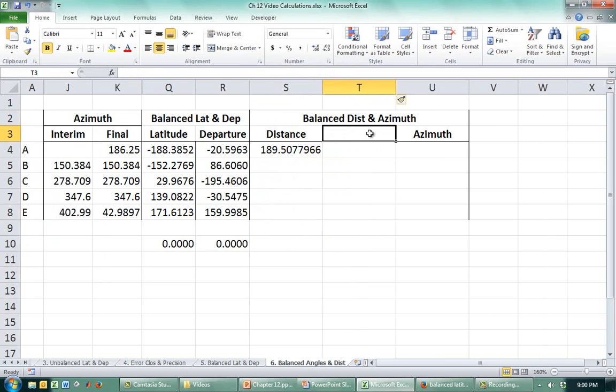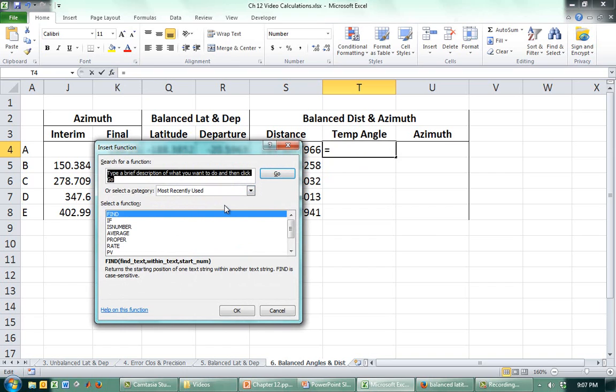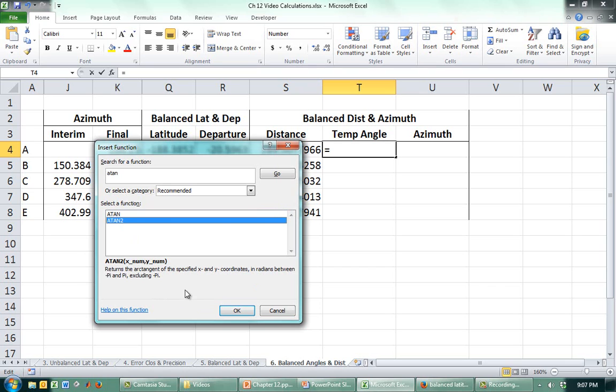So I'm going to make an extra temp angle here. There's this really amazing function that I recently learned about in Excel. I was looking for tangent, and we talked about there's this issue with tangent based on what quadrant you are in, but what's amazing is in Excel there's this arc tangent thing, and it says it returns a number from negative 90 to 90. But then if you look over here, it has two inputs, and it says in radians between negative 180 and positive 180, which means that it's actually taking into account which quadrant it's in. Now it says x and then y, but remember that we're flipped, so it's y and x. But this is really amazing.